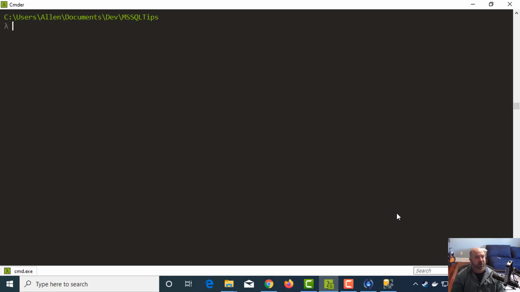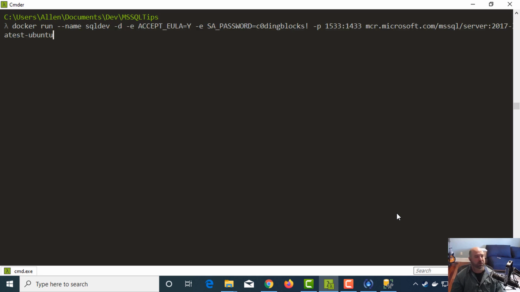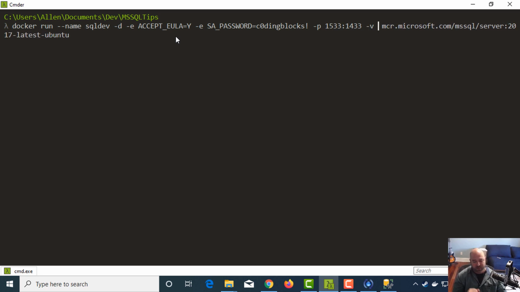nothing's there. So what I want to do this time, you can see here, is the same thing, right? Docker run, we have sqldev, got rid of the rm. This time, before we put this in here, I'm going to map a volume, okay? So I want a folder on my system to do this.